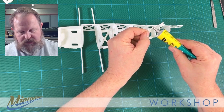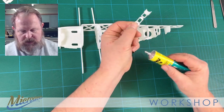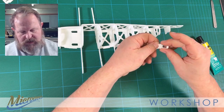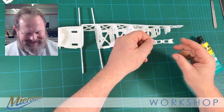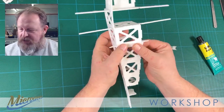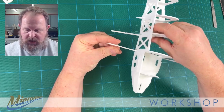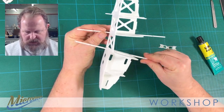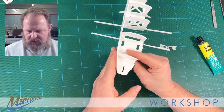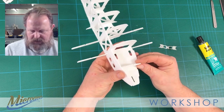Just going to add a little bit of glue. There we go. And then bring those two together and then just let that fall apart and let that dry, and we use the contact adhesive properties of Yuko to finalize that. So whilst that's drying, we'll just run through once again, just checking all our glue is doing the work that it's supposed to. Okay, we've got a little bit of gapping at the front there. So we'll just bring that together. The glue's nice and tacky now. So, very well. Very good stuff.